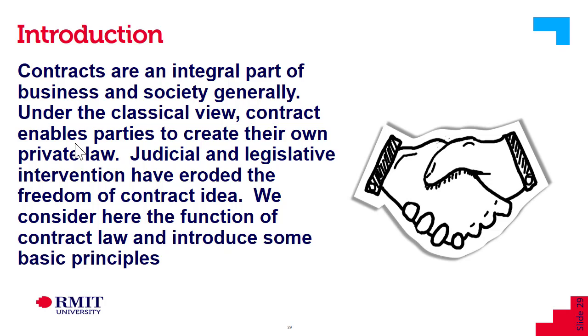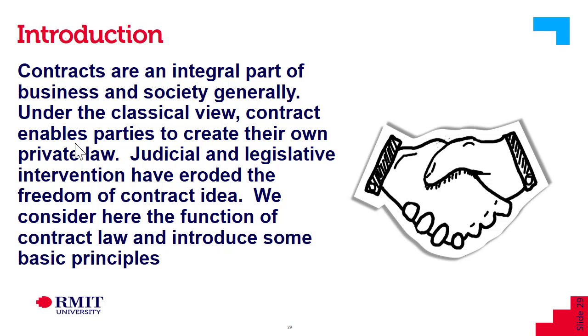In other words, there needs to be consideration, and I'll talk about what that is, but for now, let's just use the word price. There needs to be a price paid, but as long as there's a price paid, it doesn't matter whether it's actually the right price or not, or a fair price. There just needs to be that element. Because this idea of freedom of contract is a very old common law idea that as long as the parties agree, they can agree whatever they like.